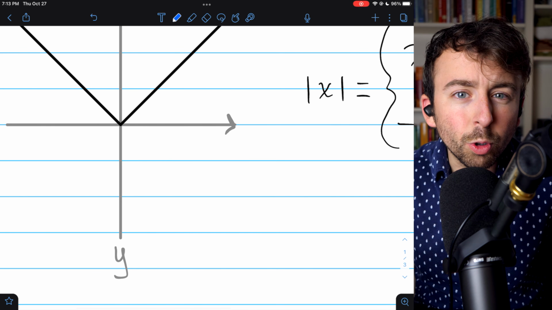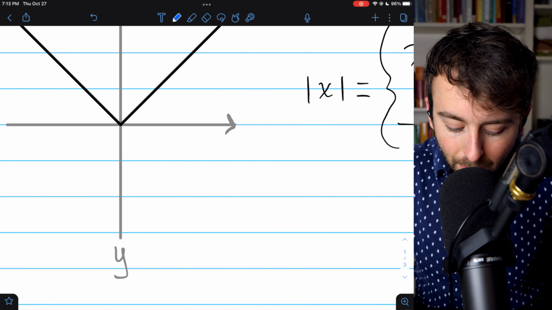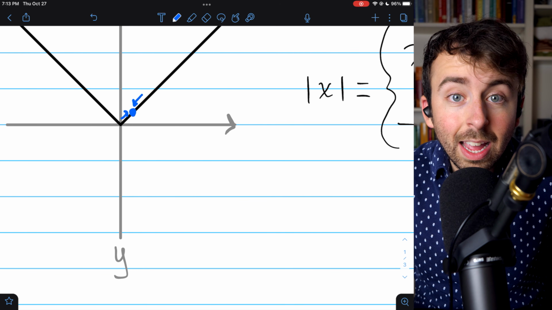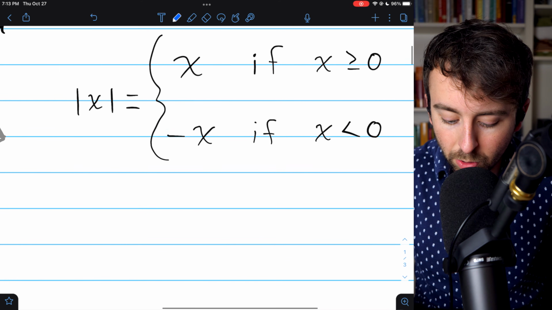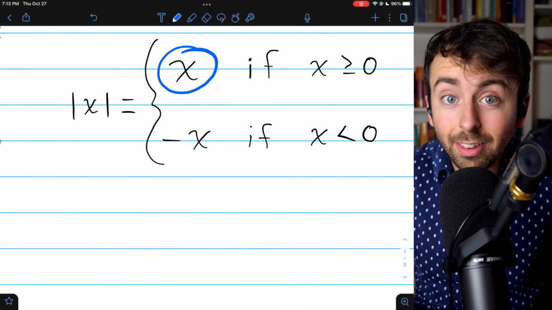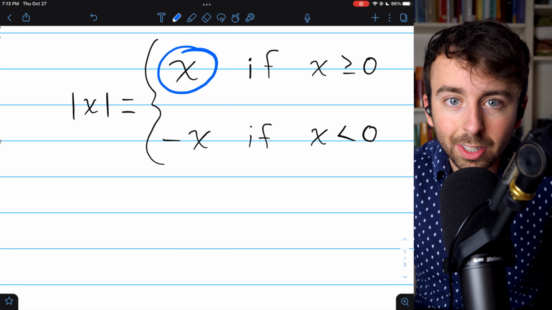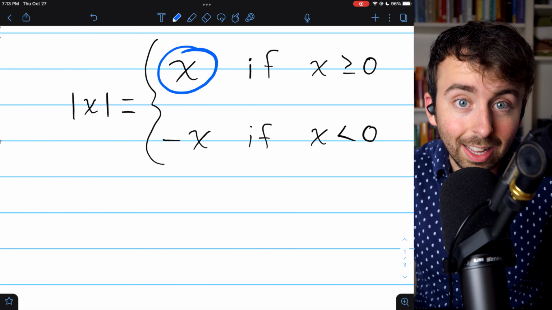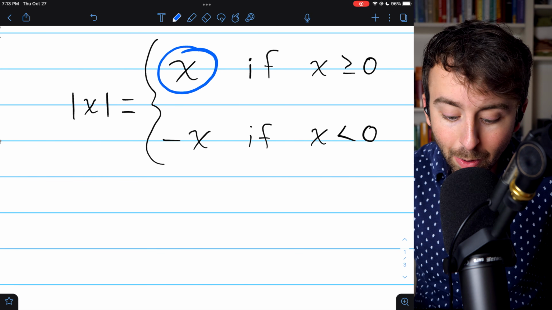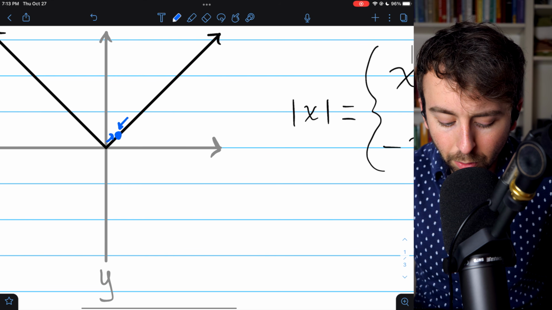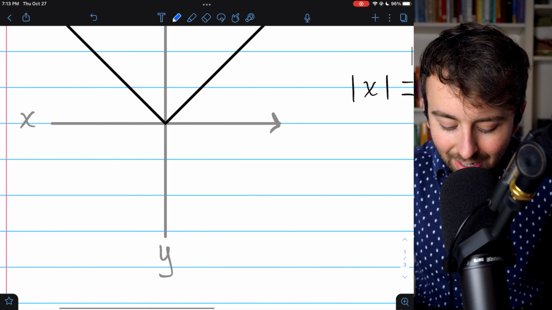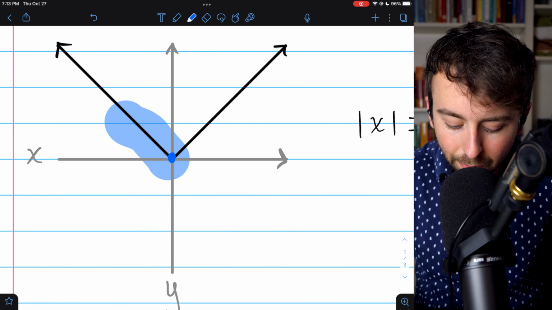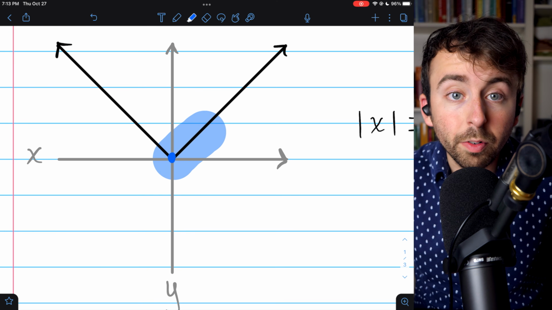Similarly, if x is greater than 0, that would look something like this. Then approaching from the left and approaching from the right has our function behaving the same way, which is just as x. x, again, is a polynomial, which is certainly continuous. So the absolute value function is continuous for all x less than 0 and for all x greater than 0. The only point that deserves special attention is where x equals 0. Because right here, the behavior of the function to the left is different from the behavior from the right.